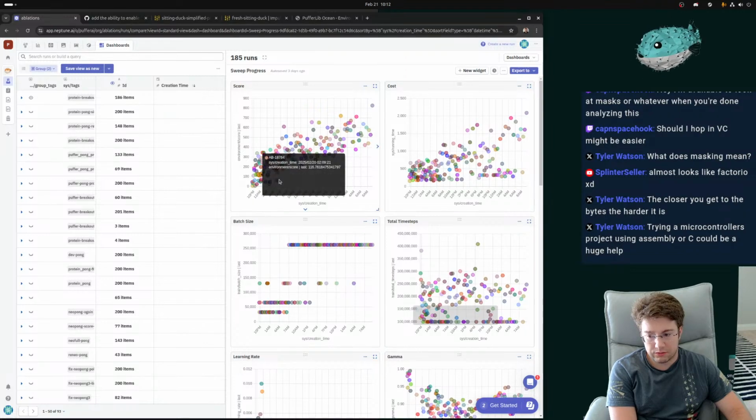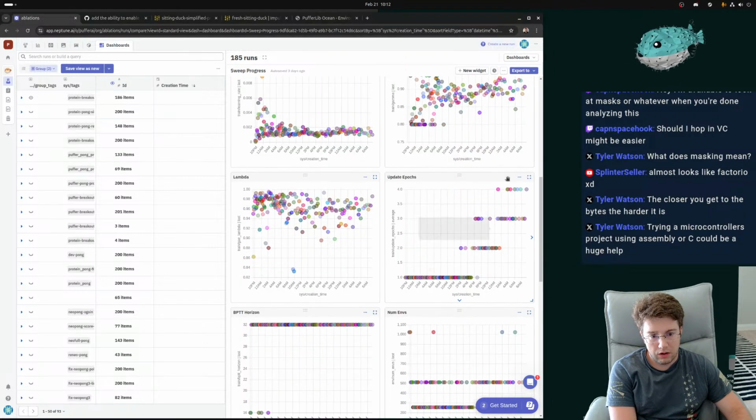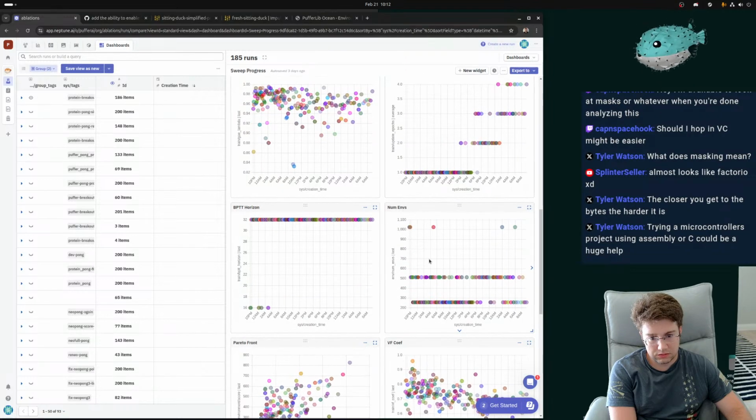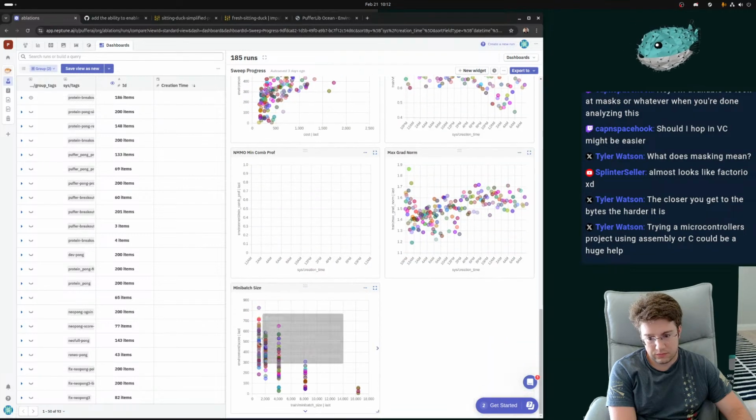I think it's finding some pretty screwy parameters here as well. So the update epochs thing, it is finding this. It's got reasonable num-envs here. Kind of funky mini batch sizes, but okay.